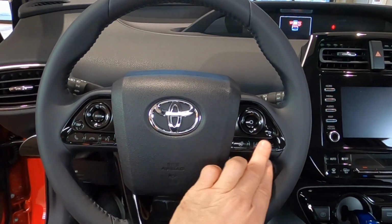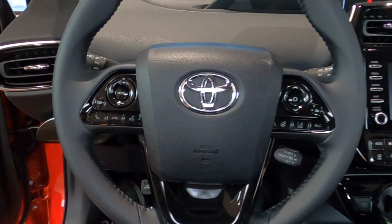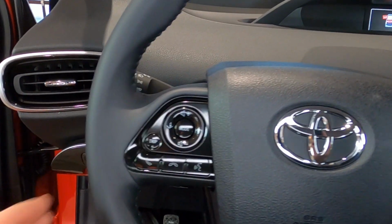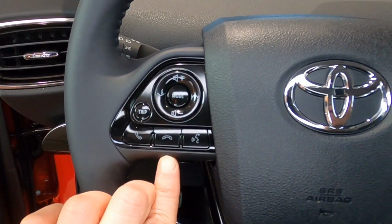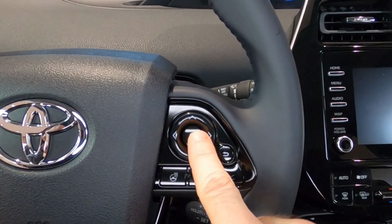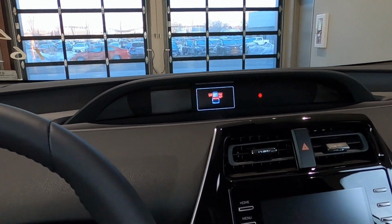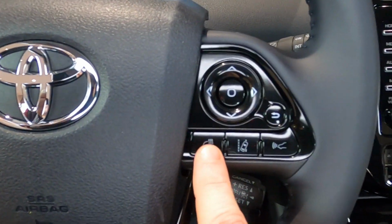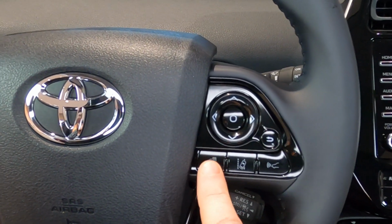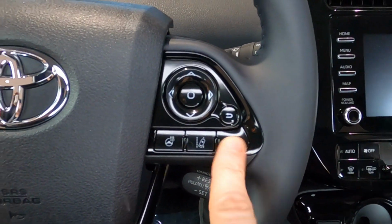The switches on the left and right and down here all have the piano black applique. It looks really upscale on this vehicle with the chrome Toyota badging in the center. The left-hand side are controls for your sound system and your Bluetooth connectivity for your smartphone. On the right side, we've got controls for your information center. There's a 4.2-inch information center we'll take a look at up here. And then we also have the control for turning off your heated steering wheel, which is part of an upgraded package on the XLE. And then these are on-off switches for lane departure and pedestrian detection.